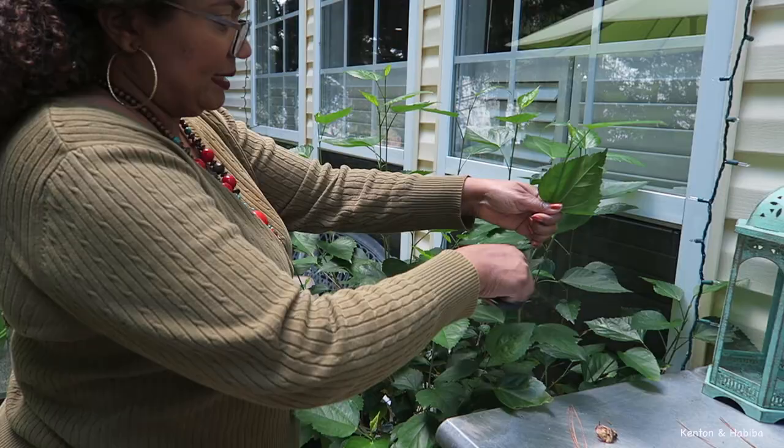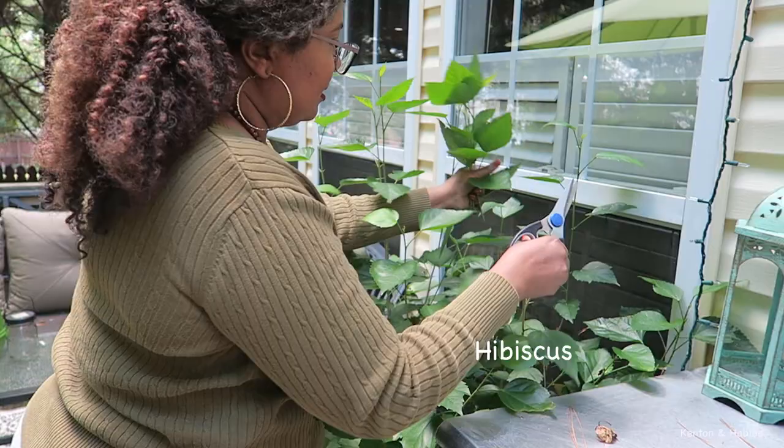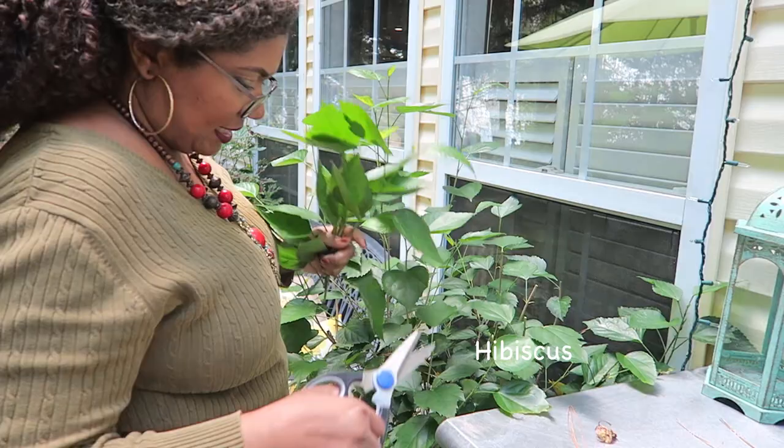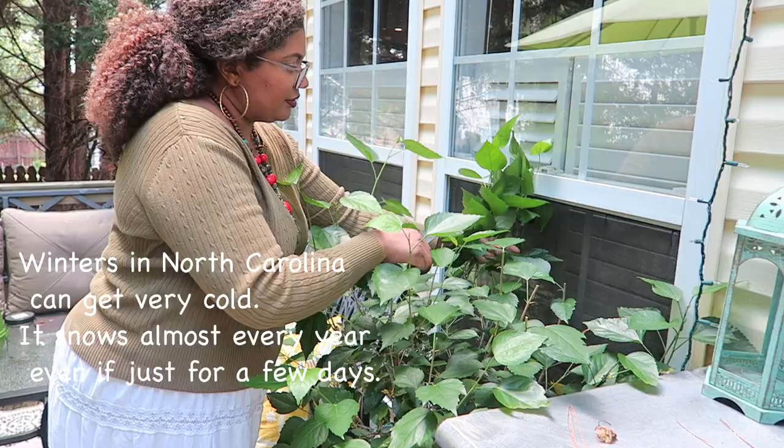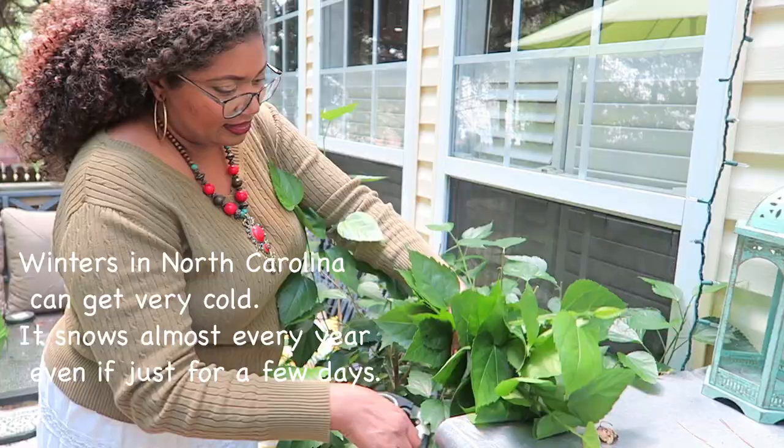The hibiscus plant is definitely a warm weather or tropical plant, so I think they can stay on this deck for a few more months, and then, well, not a few more months, we're already in October, so probably for one more month, and then I'll put it in the garage covered so that they don't freeze and grow back next spring.